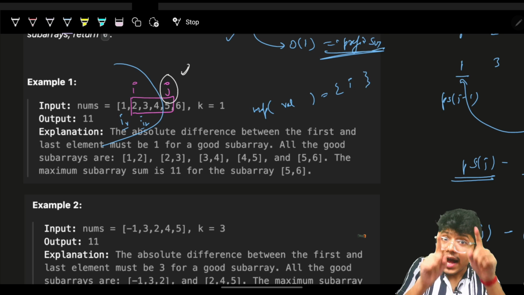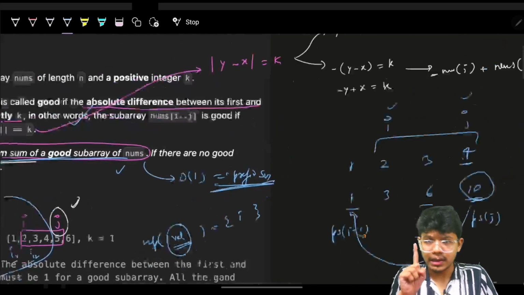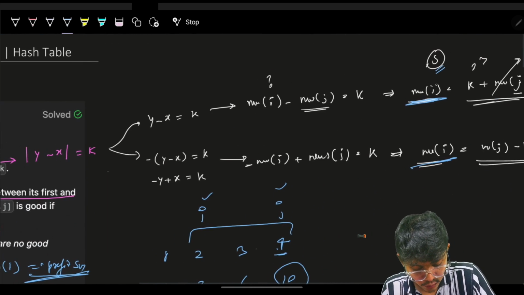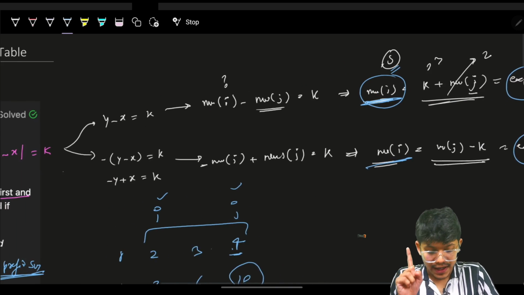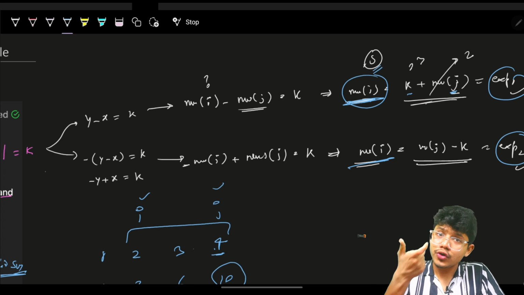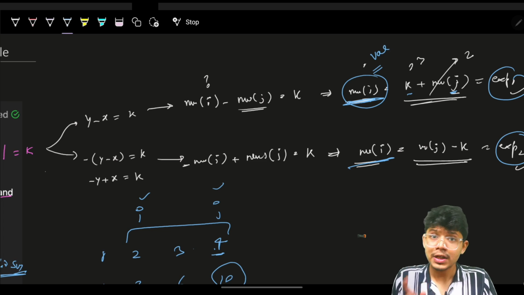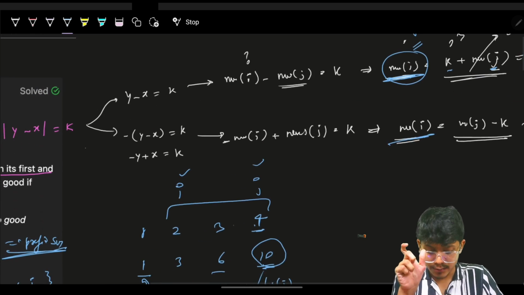You are at the jth index, so you know nums[j], you know k, so you have got the value, which is nums[i].